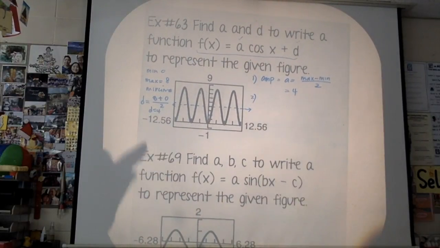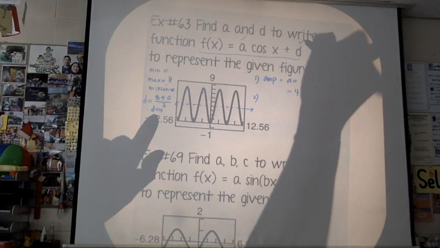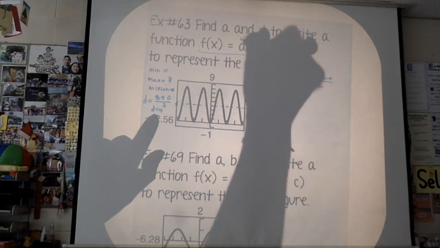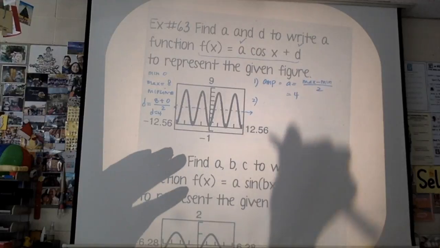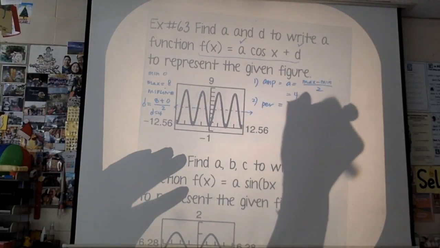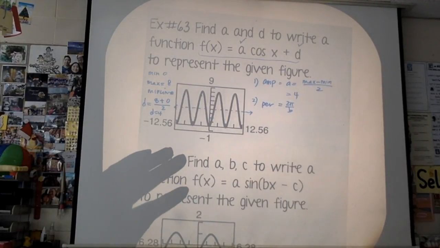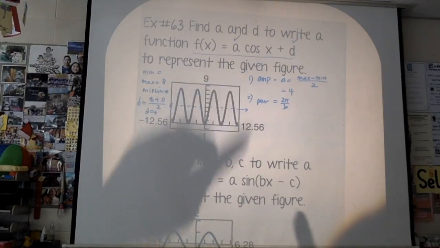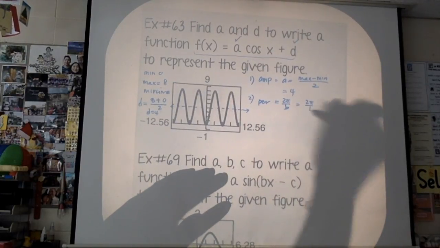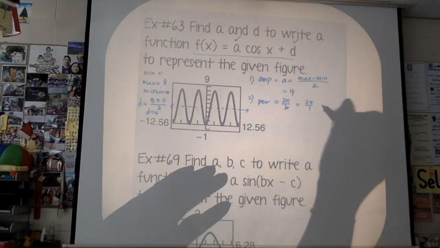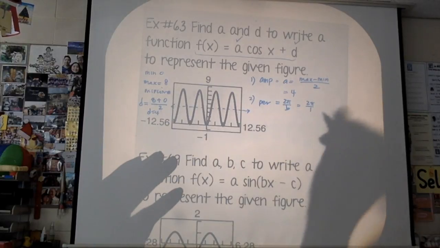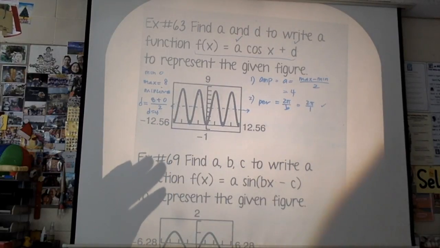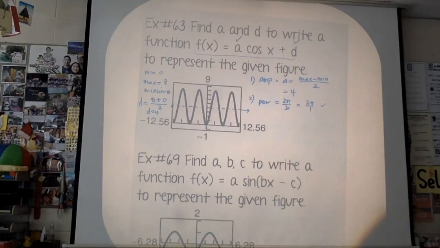So we already have our D, which is 4, and our amplitude is also 4. And let's do our period now. Now, isn't period 2 pi over B? But what's our B? Our B is 1, huh? So really it's 2 pi over 1, isn't it? Is that right? Okay, because there was no phase shift, right? So you guys, our period is done. It's 2 pi, okay?